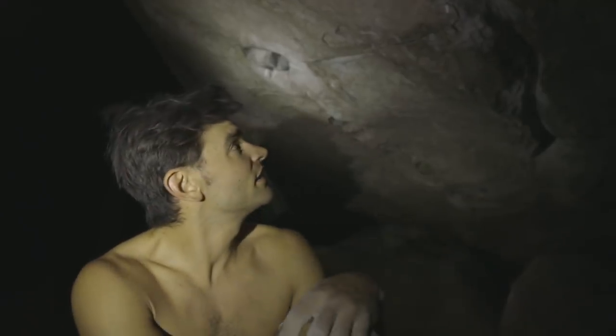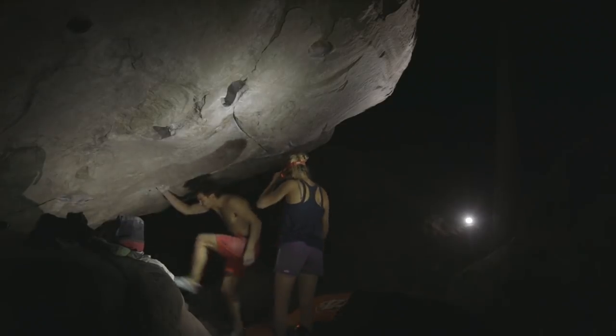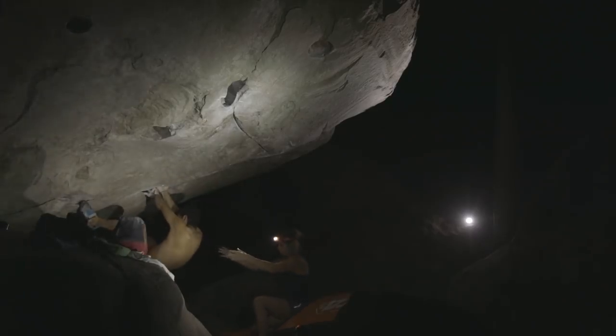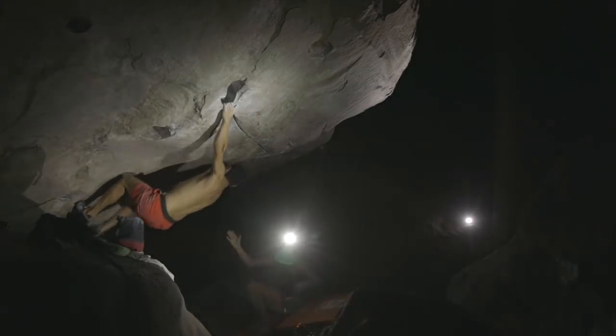Wow. Well, it's nice when it's not sweating out. We just walked up to the Opium boulder. This one's overhanging with big juggy holes and pretty good edges. And yeah, we were able to climb it at night while it's a bit warm.